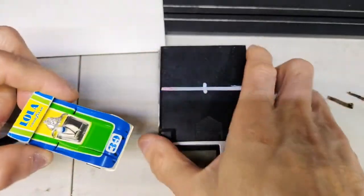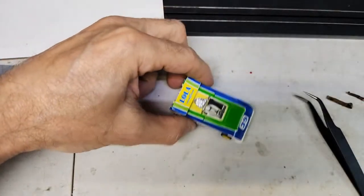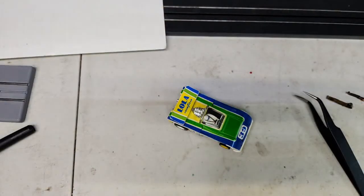Alright, let me go bring everything over there so we could run on the track. I'll be right back because I got to bring the other computer over there.